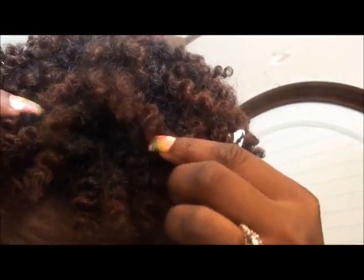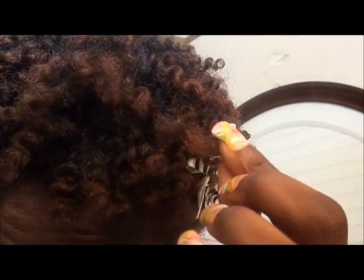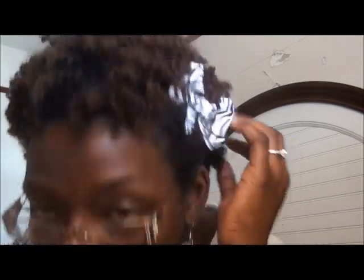The curls are tight and you can see the curl pattern. I once thought my hair did not curl as well as the next person, but I've grown to learn that with the right products it will do just that. I feel this twist out can last more than a week. Usually when I do twist outs I just wash them out, but I may leave this for a week and a half and I'll give you guys daily updates for day two, three, four, five, and so on.